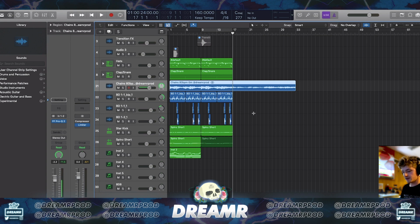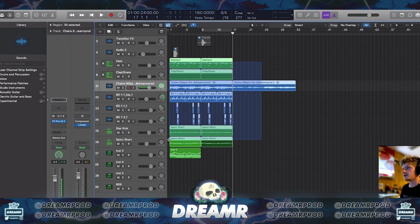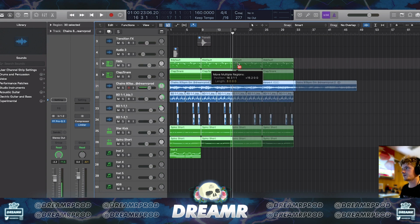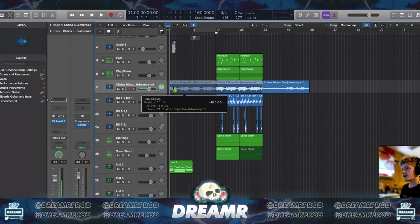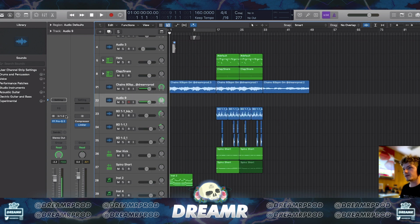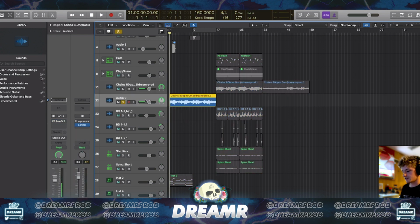And I'm going to take this because this is our verse section. I'm going to cut it and we're going to move all of this down here. And now we get to build our intro. So for the intro, I think I'm just going to have all of this. I'm going to duplicate it. I'm going to take away that low cut because we want to have that sub in there. So let's give this a listen.